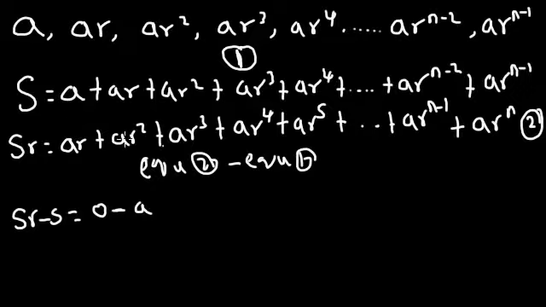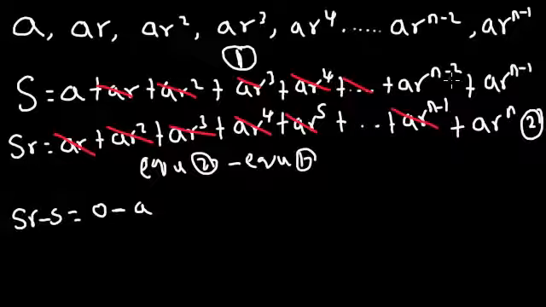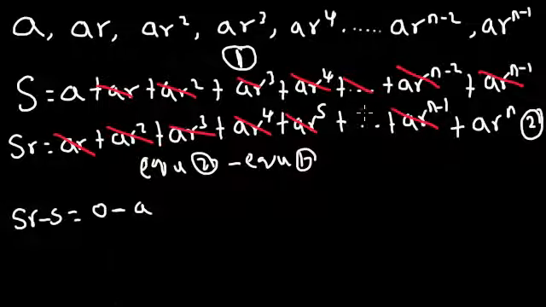Now notice that these other terms will tend to cancel. When we subtract, AR cancels, AR squared cancels, AR cubed cancels, AR to the power of 4 cancels. AR to the power of 5 will be within this region, which also cancels out. AR to the power of n minus 1 cancels AR to the power of n minus 1. AR to the power of n minus 2 will be canceled out by something similar to it within this range. So it should be within this range.